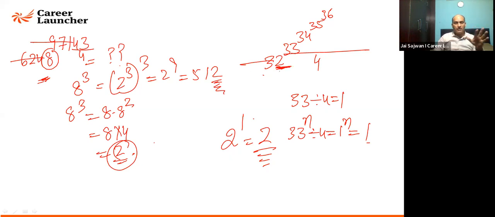Except the unit digit, cancel everything. Divide the power by 4, the remainder is 1. 1 to the power of anything is 1. 2 to the power of 1 is 2. Sorry, 2 to the power of 1 is 2. Your answer is 2. Is it clear, Anshul ji, Tanya? Aman, have you got it now, or is there some query, my dear? I think you started with 33, or I don't know.